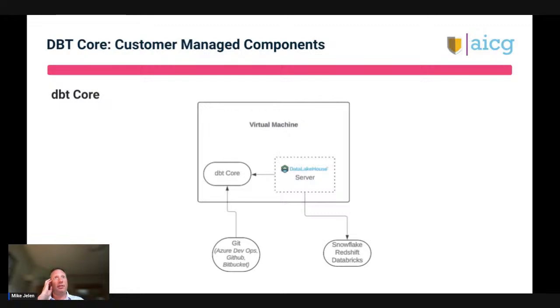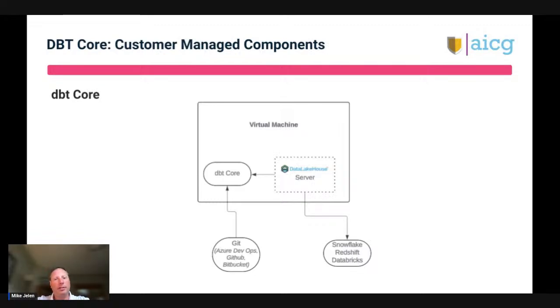And within the partially managed component piece, we see a very simple screen. This screen represents, on that virtual machine, the server side. You'll have dbt Core that you will still need to install, but you also have a DataLakehouse server.